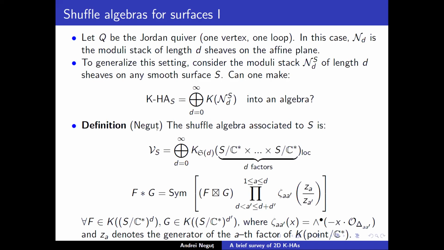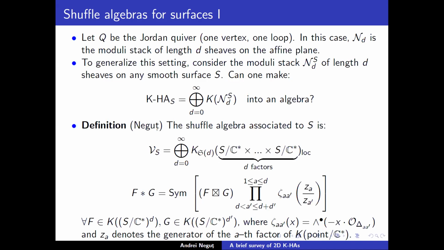So here's a definition of what the shuffle algebra looks like. We saw previously that the K-theoretic Hall algebra and the shuffle algebras are counterparts of each other. They are isomorphic after localization. But it turns out that there's a notion of shuffle algebras associated to surfaces, and here it is. Take your surface S, and instead of having those big vector spaces of rational functions, the shuffle algebra is defined as the direct sum of the K-theories of the powers of the surface.